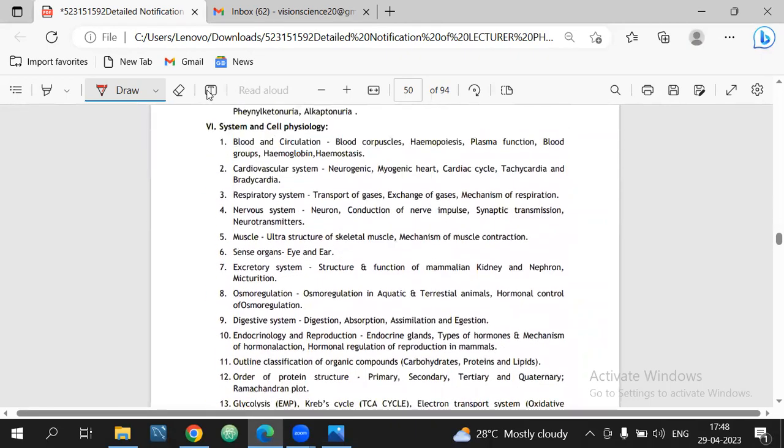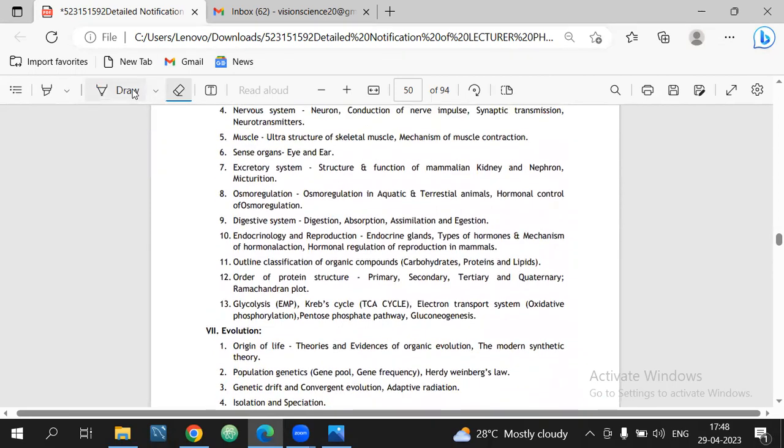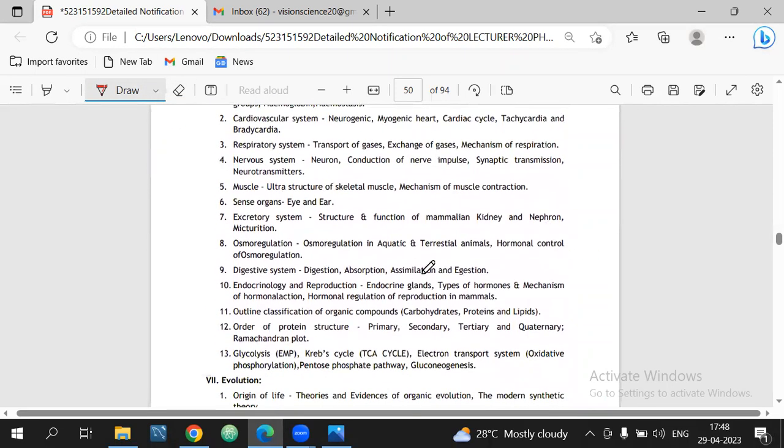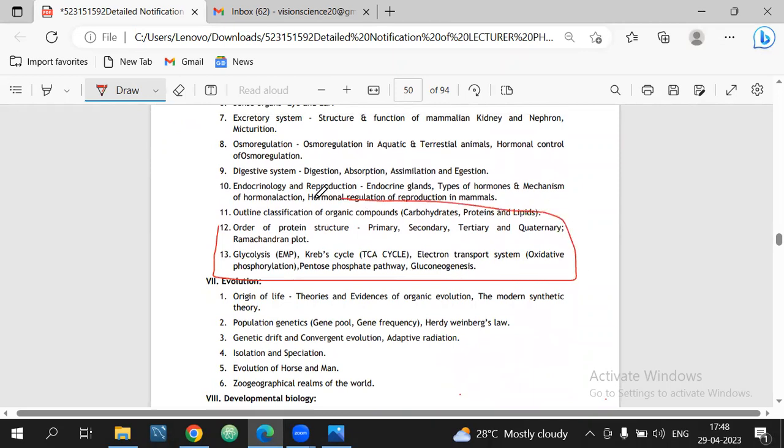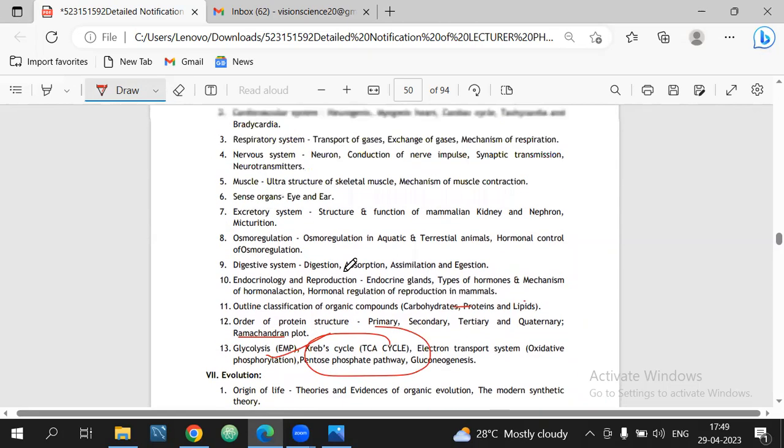And one of the biggest units in the entire zoology syllabus is System, Cell, and Physiology. Why is it very big, tell me? Because they have included biochemistry and human physiology in one unit. So you have to read the chemistry of carbohydrates, proteins, and lipids, and very specifically they mentioned the Ramachandran plot and understanding all 4 hierarchy levels of the protein, that is primary, secondary, tertiary, and quaternary structures. Along with that, we have to study glycolysis, Krebs cycle, glycogenesis, glycogenolysis, gluconeogenesis, PPP pathway, all the enzymes involved there, regulatory pathways, inhibitors. It's a very big concept.